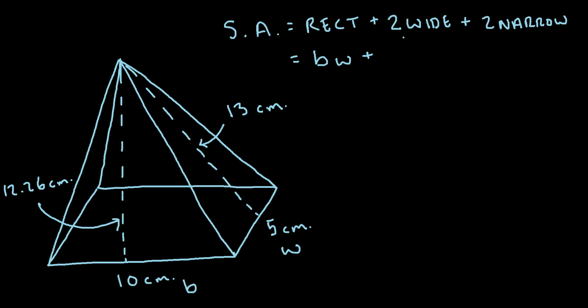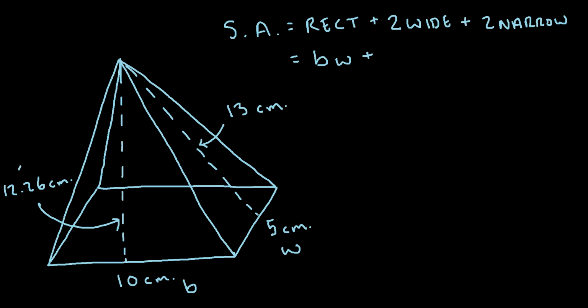Plus, to find the area of the wide triangles, the formula to find the area of a triangle is 1/2 base times height. So we're told that the base right here, we're going to label this B. We have to multiply that by the height. So the height is given right here. Now, this height is usually called a slant height because it's on the slanted portion of the triangle. So it's not extending directly from the center of the rectangle up. It's just extending from the middle of this triangle up. So it's the slant height.